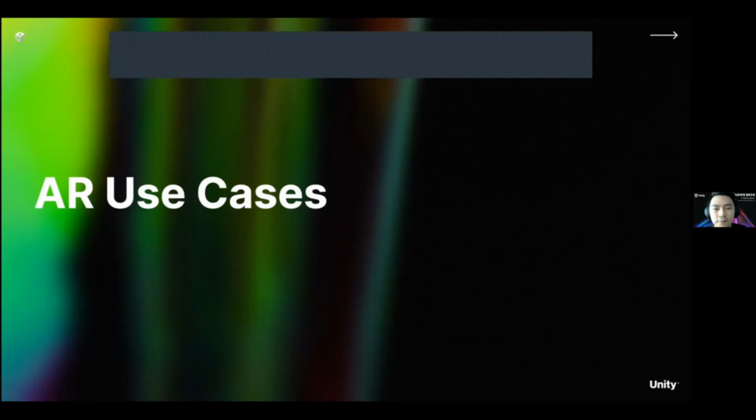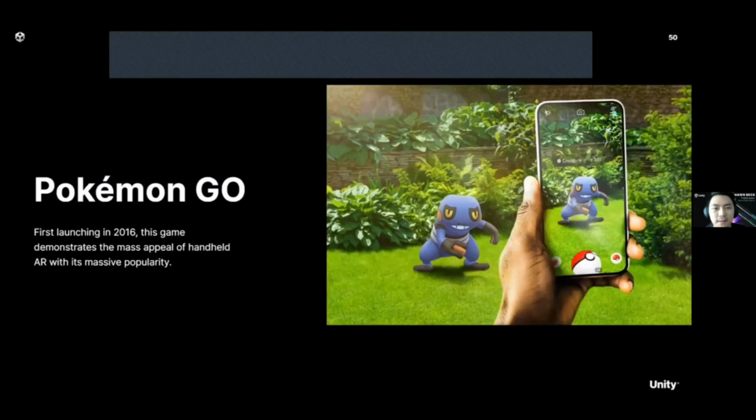So after all that, we're ready to decide what features we need in our AR apps. So let's look at some use cases. And of course, back in 2016, Pokémon GO demonstrated the mass appeal of handheld AR with its massive popularity. I still remember the first day the game launched. Thousands of people in Kuala Lumpur of all ages, gender, and ethnicity poured into the city, holding up their phones all over void spaces, catching virtual oddities. And I remember I was in the city that day, and it was quite a magical experience. Everyone doing this exact same thing, thousands of them in a mall.